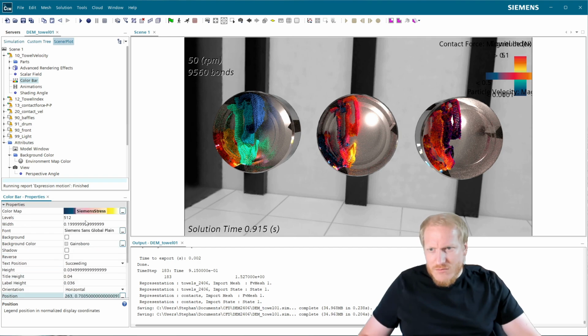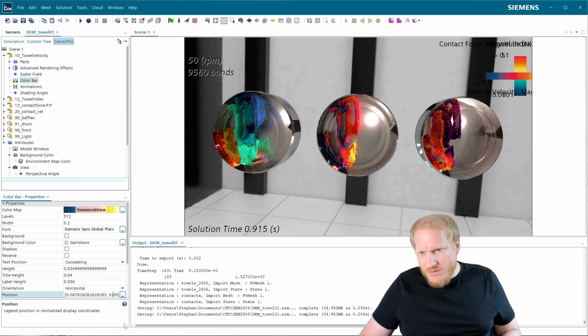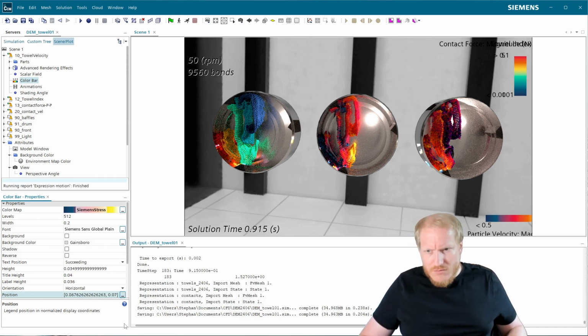And it goes to a width of 0.2, yeah, that's fine. I will place it at a height of 0.7. And it will be 0.4.